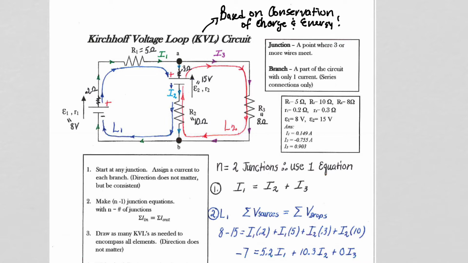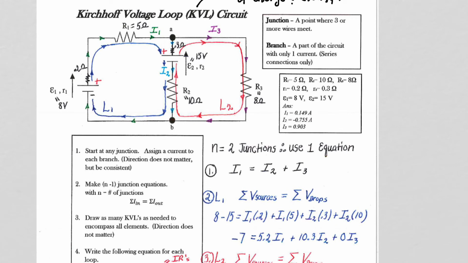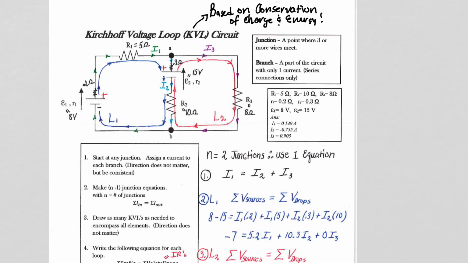So what are we doing? Anytime we have a circuit and we want to know everything about the circuit in terms of the voltage drops across all the elements and the currents running through the circuit, we are going to do this Kirchhoff voltage loop circuit analysis. So the first thing I would like you to do is pause the video, but get all of these values into the circuit. So all of the 8, the 0.2, the 5, get all of those in. So pause the video and get all those values into your circuit.